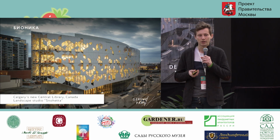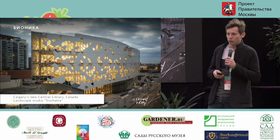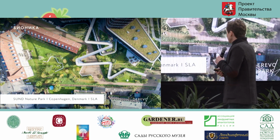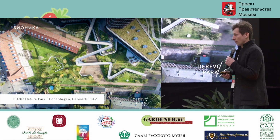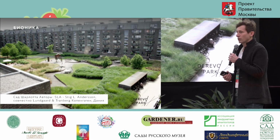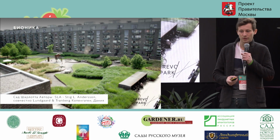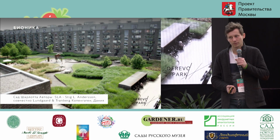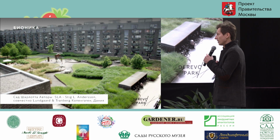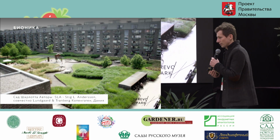Bionics is another Scandinavian or actually global trend, and that holds true for buildings, landscape designs, and spaces in general. What we see in the micro world is reflected in the macro world, and it's a global trend. No lawns is another ongoing trend, by the way. Most of the things that we try to create are aimed at convincing the developers not to install any lawns in the residential areas. Serials is the way to go.